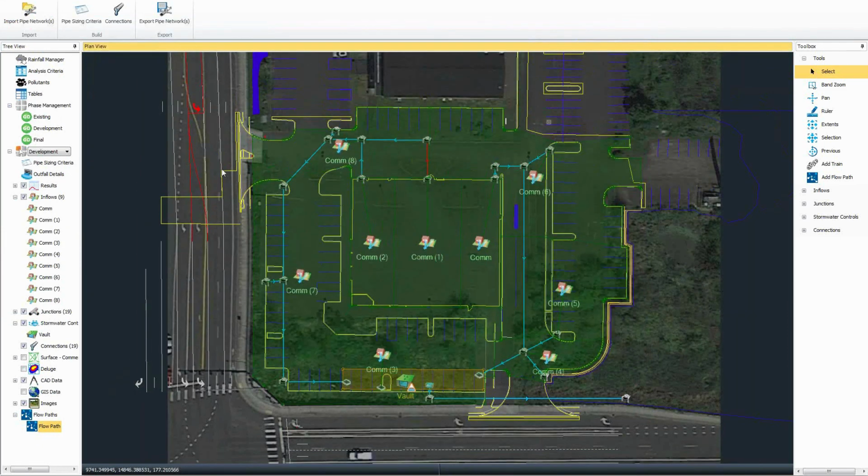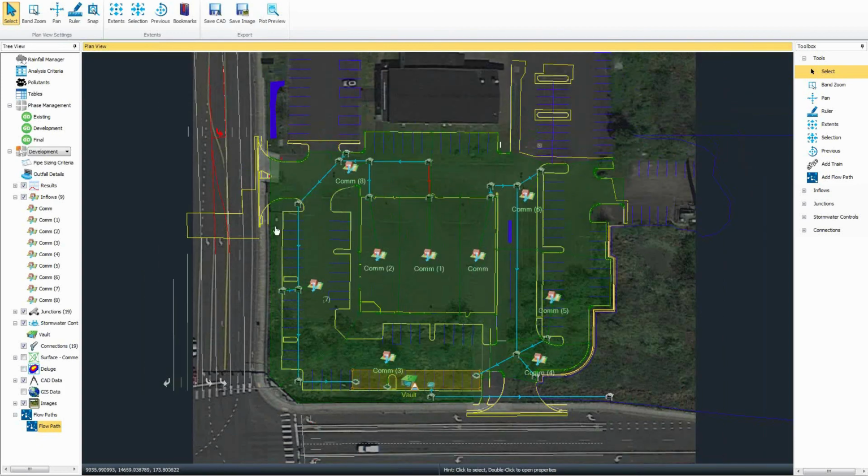So I could instantly have that read back into CAD, or I could export this and have that loaded into GIS again. I could now also save all of my work out into CAD, and we'll see, I can load this into another model. We see what it looks like, but this is all of our system with all the attributes. So with the pipe network, with all the details from our plan, someone could complete the final grading in Civil 3D very, very quickly and easily. There's no manual updating of where the facilities are or how they are going to be put together. All that information is really pushed right out to CAD.